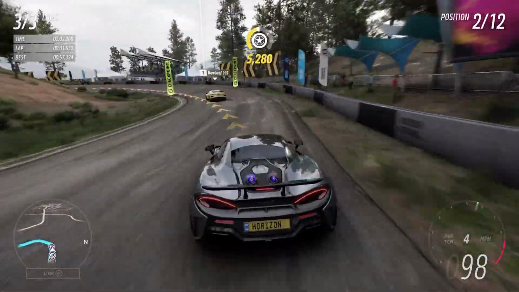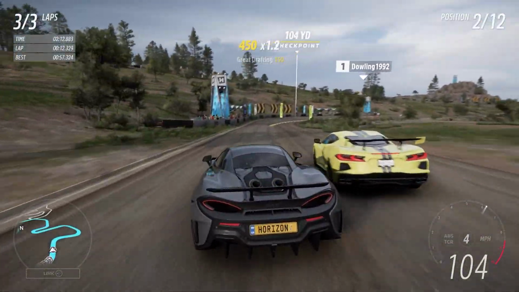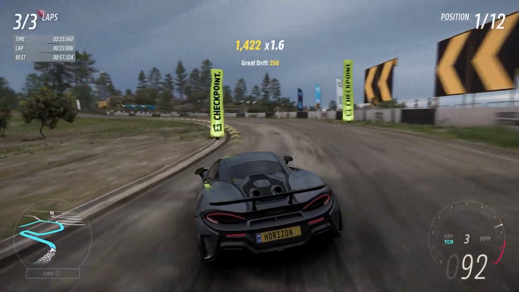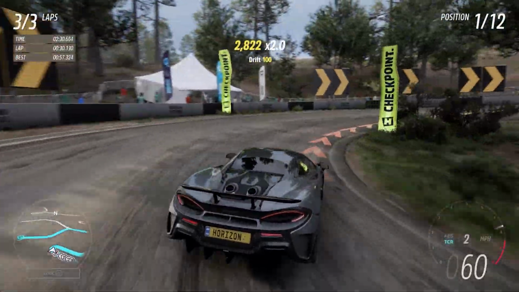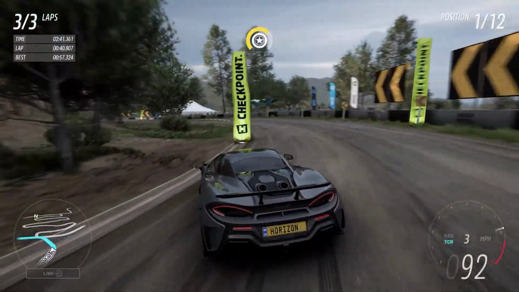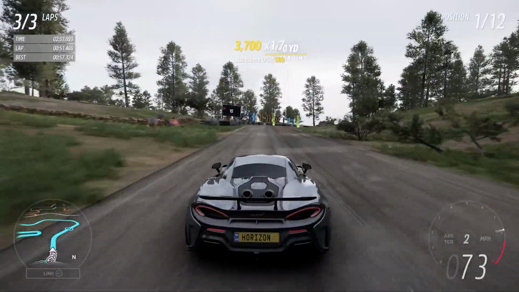Surprised how well the Corvette is doing, because even though it's clearly been upgraded with those rear wings and the like, it didn't have all that much in the way of PI to play with to match this. Obviously, the standard Corvette had way less power than this standard McLaren did. Ooh, drifty drift.